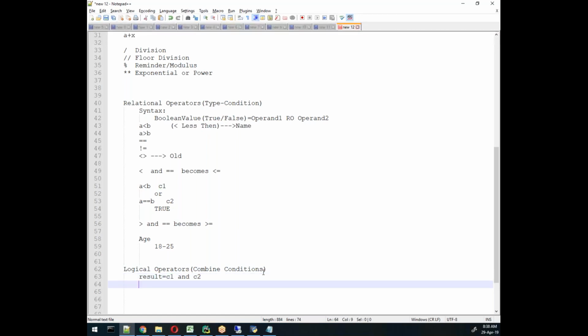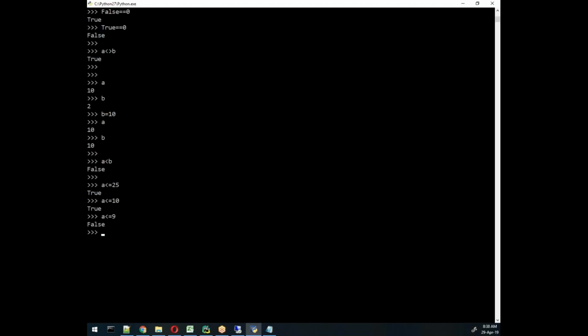Let me give you one simple example for this. Suppose we already have a equal to 10, and what is the value of b? B is equal to 10. Now if I want to check a less than b, this condition is false, and another condition, a is equal to b, is true.